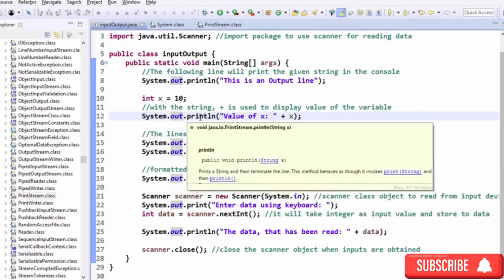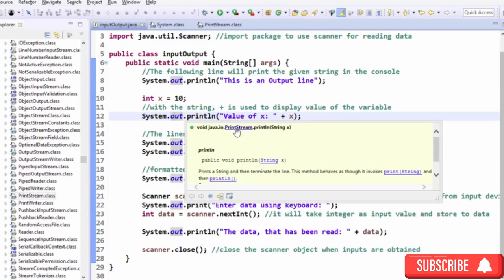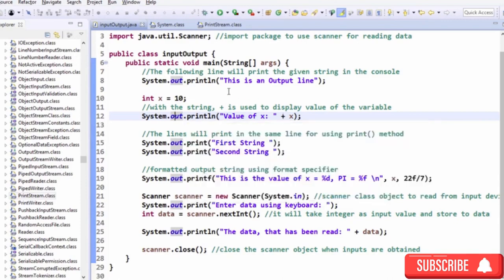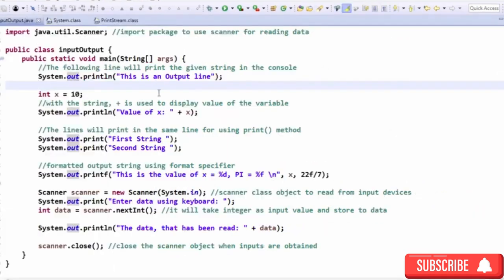This method has the prototype void, it returns void. It is defined under the package java.io, in the class PrintStream, and .println is the method, and it takes a string object as input argument, and this is a string object we have passed. So in this way the code is actually getting executed.